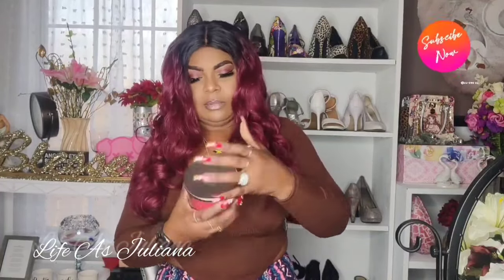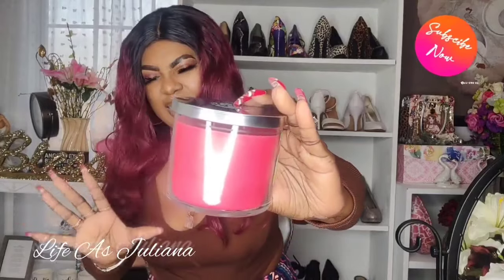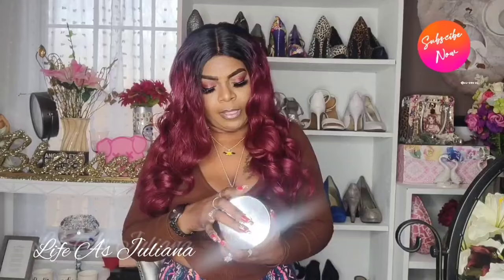This one is called Bamberry Vanilla — that sounds good, right? Let me show you the color — it's kind of pinky, like a rose pink. You know what kind of vibe this gives me? It gives me ear aisle vibes. I don't like this one — it smells like a doctor's office. I don't like this but you know what, it is a disappointment because for the name, I can't believe it smells like a doctor's office ear aisle. It smells like one of those nice sweet lotions put in your ear and you don't wash it. I give this one a two.